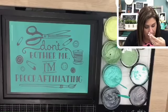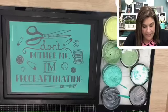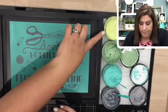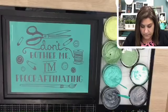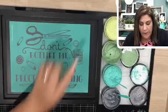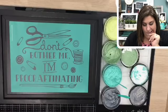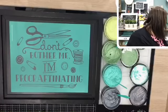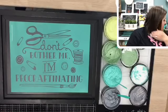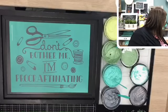And then what I'll probably do is I'll do the silver up here, and maybe that button, maybe we'll do the buttons in our honeydew, and I think the dot will be this, and that. Oh, I was going to do a wooden spool. I could do a white spool. We can grab some white. See how I'm thinking through this? Nowadays, it doesn't have to be wooden. It could be, well, not white. Let's do fawn.